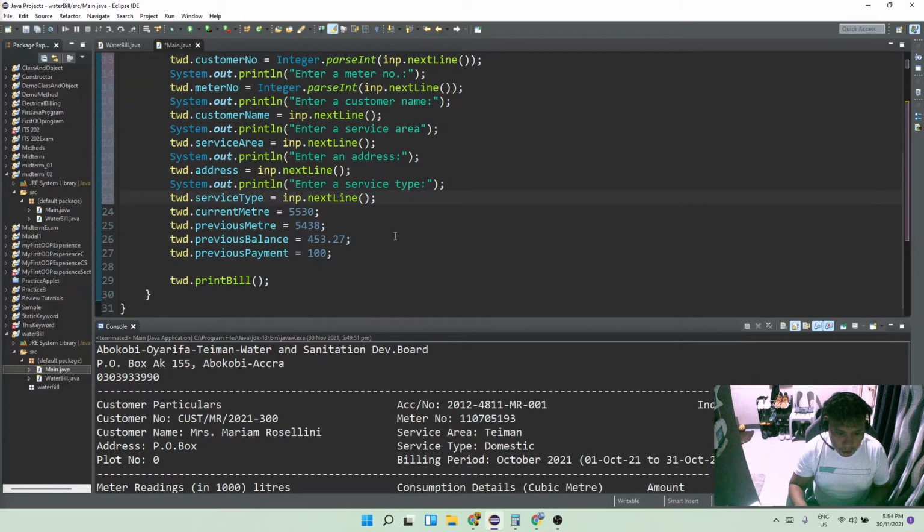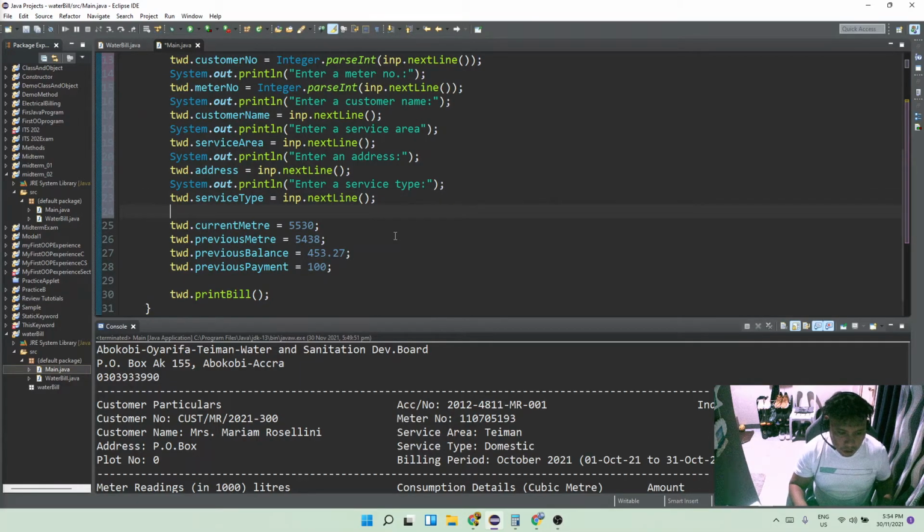Then we have the current meter. Enter the current meter. It is an integer, so I'll just use integer here.